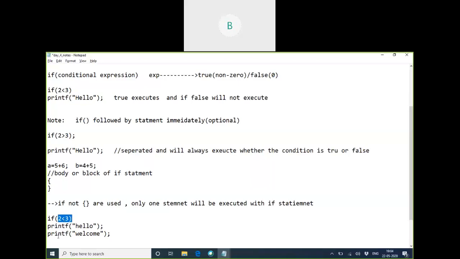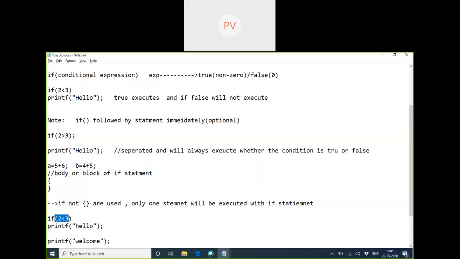The first line. Only the first line, because braces are missing. So in the absence of braces, the compiler will only add the first line inside the braces automatically. Whether you write them or not, there is an opening block of an if. But if you don't write them, it will only take the first line. So the first line is the connected one.